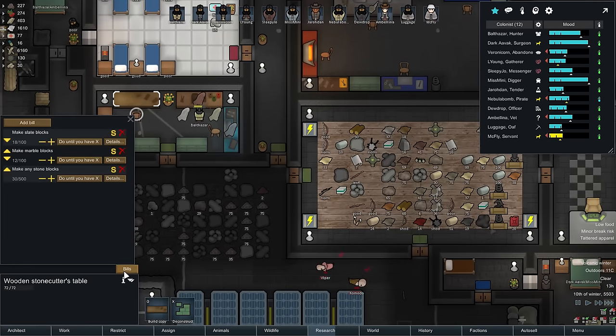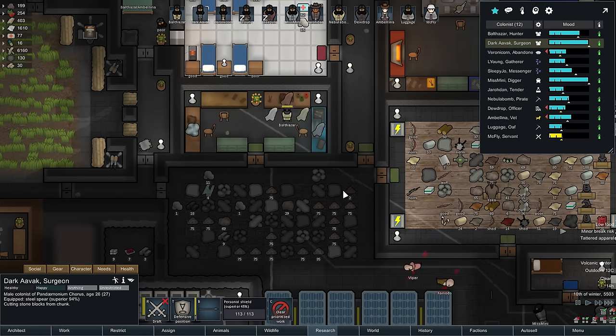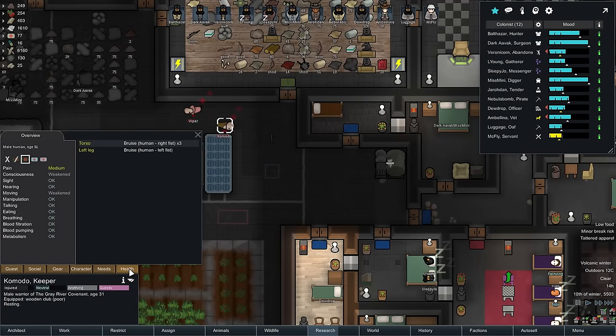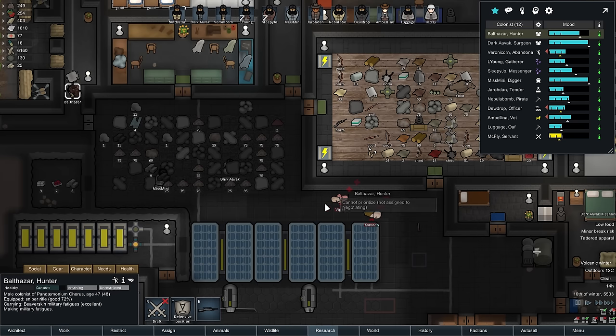That is quite good. Dark Aavak, could you work on this for me? Since you're actually pretty good. Wow, wow, wow, wow, wow. What happened there? Did you guys just get beaten up? Could you rescue them?